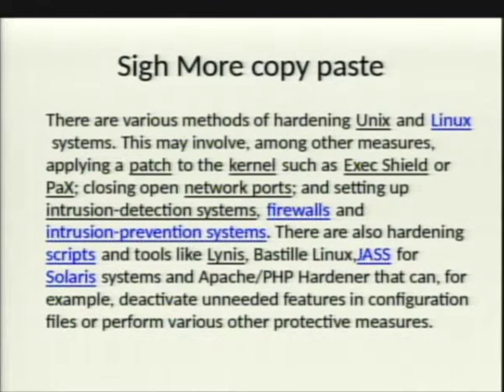There are also hardening scripts such as Bastille Linux, Jass for Solaris, and Apache and PHP hardening scripts that go through your system. A lot of these automated tools just check what's configured and what's enabled. You can't exactly know what your system is going to be using through a lot of these automated scripts. I'm not really going to talk about that stuff — more of a common-sense-based approach after this.